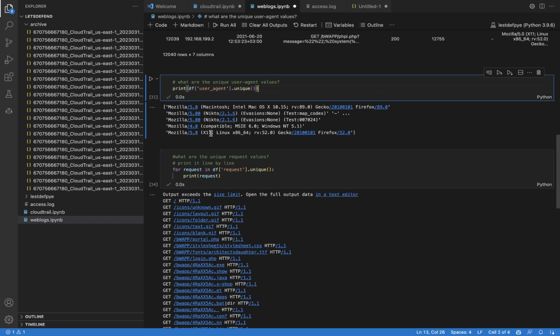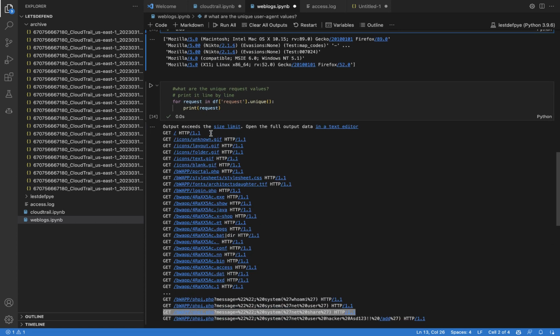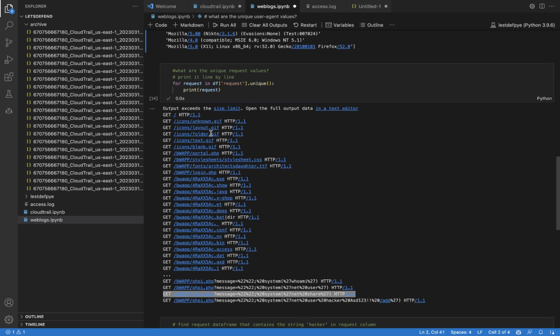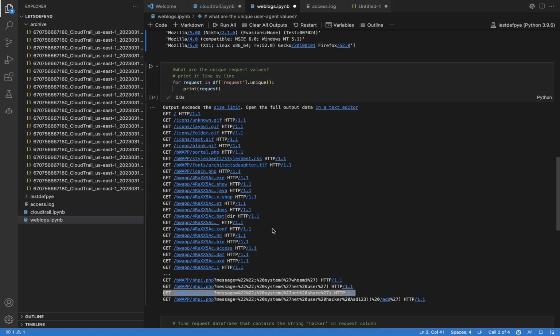Okay, cool. Then I would like to know what they performed on our web server. Basically, we can get that by the request. And as you can see down there, we have system, whoami, system, net user, net share, and net use hacker.